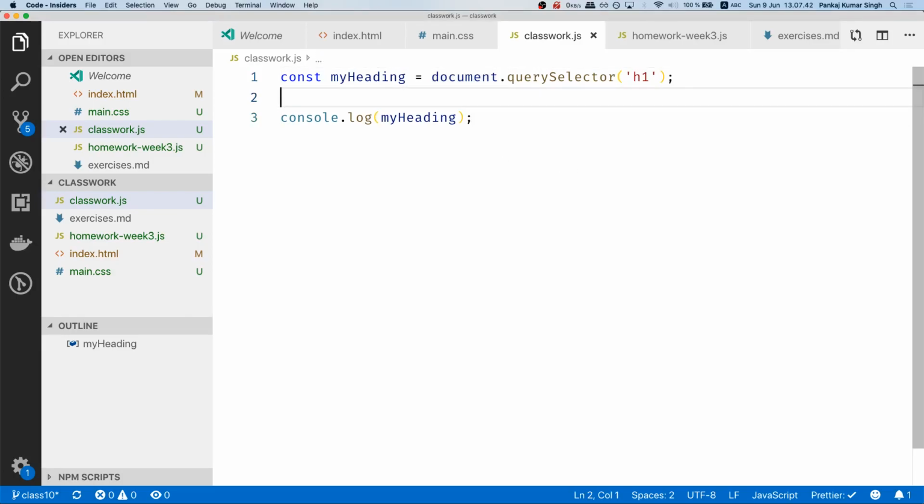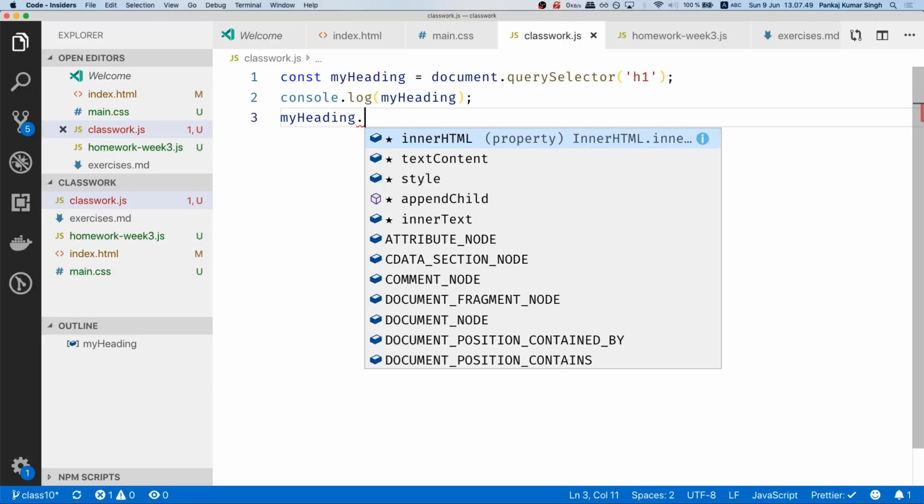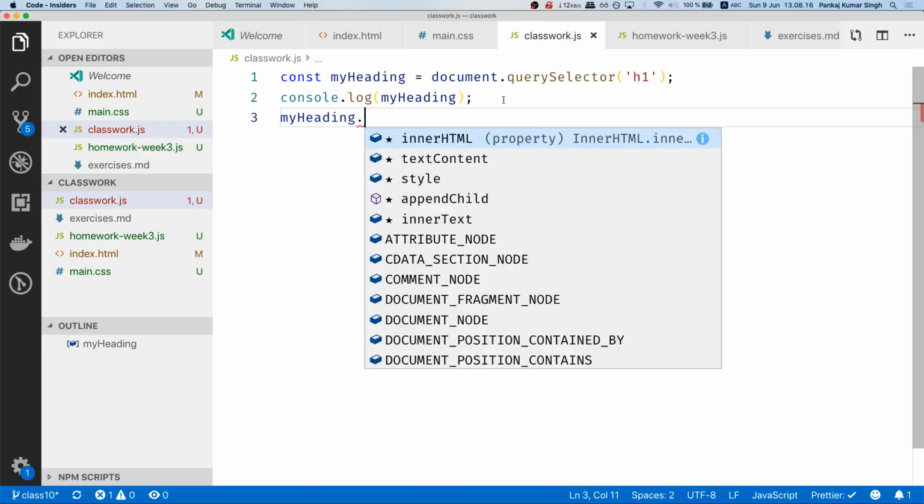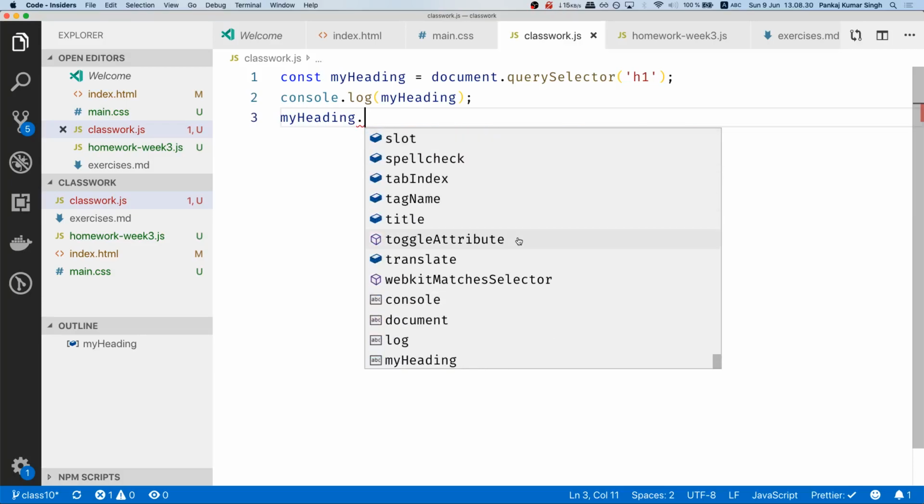And if you want to change its style, you can do myHeading dot. I don't know which editor you use, but if you use VS Code, you can install some extensions and it will really help you. Which extension would you recommend? I have to find out. I will send you a list of extensions. I think I have some extensions by default for my development of TypeScript and Angular, so it's doing the magic. As you see, if I do myHeading dot, it tells me certain things. It tells me that I have these properties: innerHTML, textContent, style, appendChild, and innerText, and things like those. And there is so much more.